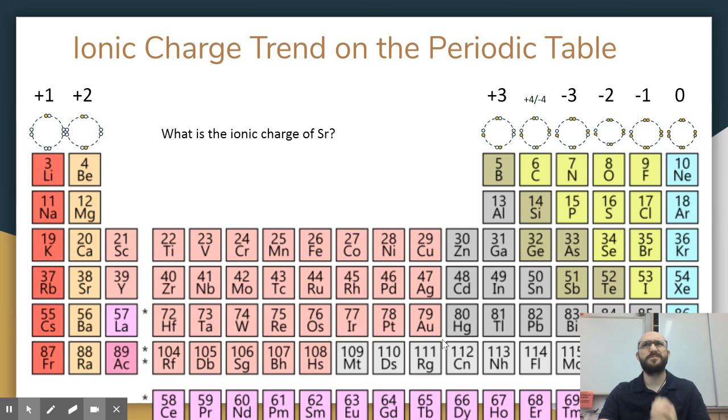So, just some quick checks for understanding. Please find Sr, strontium. What is its ionic charge? Let's see if you're right. Positive 2. What about aluminum? Positive 3. What about oxygen? Negative 2. These problems are real easy if you have a periodic table that is annotated, which I've asked you to do. All right, boron. Where's boron? Oh, there it is. It has a negative 1 charge.